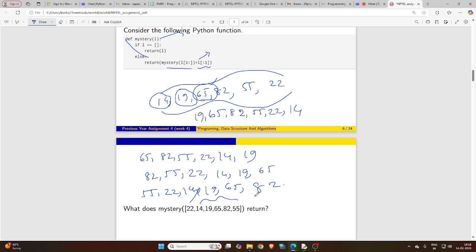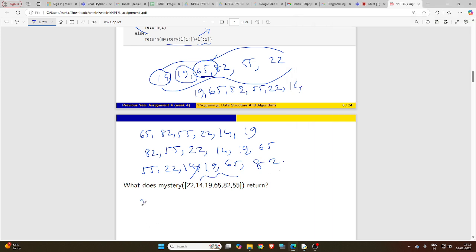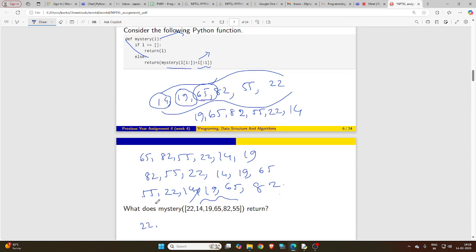Yes. But it is coming as, it is just reversing that one. Okay, let me see. 55, 82. Then again it will come as 22. But it will go on infinitely, no? Yeah, that's my question. Because each and every time there will be almost always six numbers in the list, because we are concatenating, right? If you are making a slice without concatenation, then I can understand. At some point, it will come as a null list.